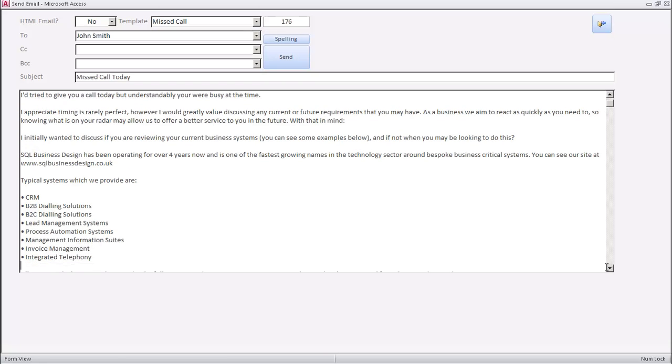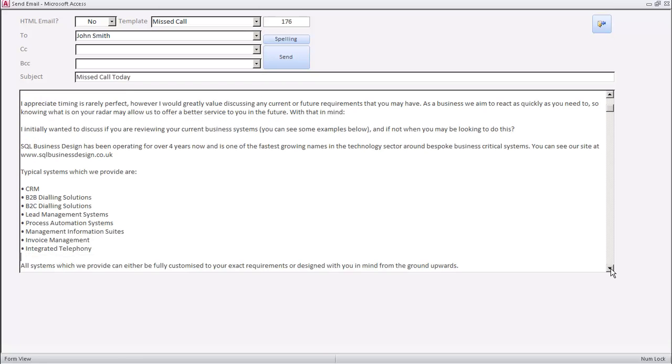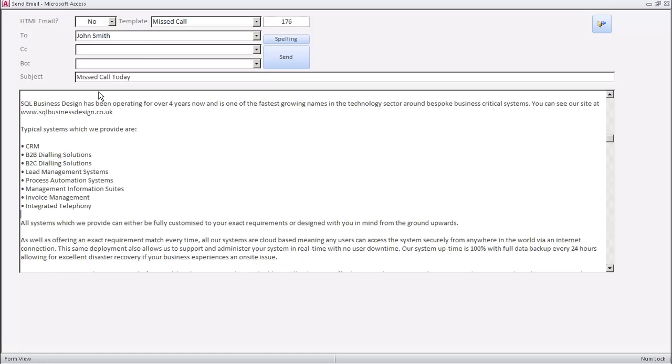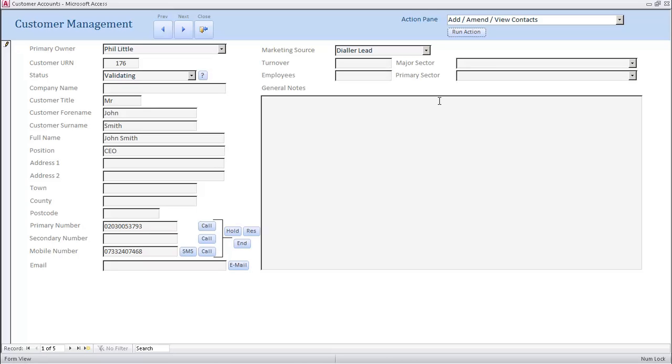So you can see it's really quick to send out quite detailed emails just by choosing from templates, and that populates all your subject headings. If you wanted to add copies and blind copies, simple, easy thing to do. If I was to hit send, that will now send from the account. Any replies will go straight back to your email account. So integrated email and SMS in the CRM is the same as it would be in the dialer.